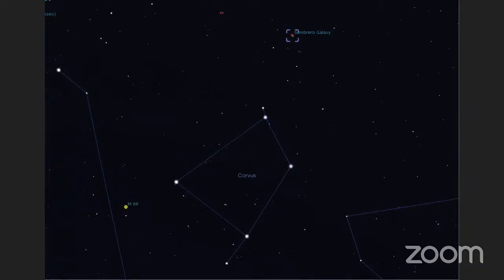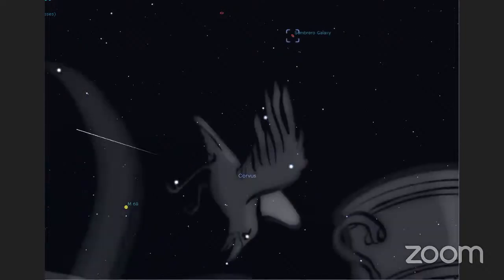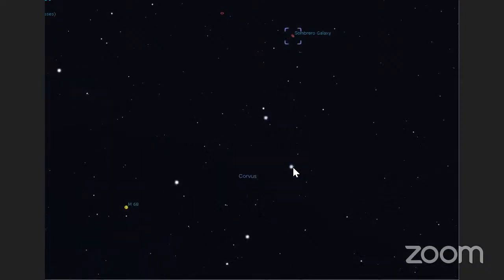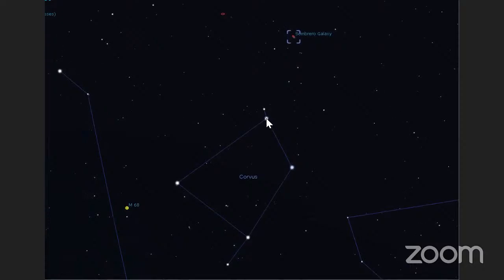So if I remove the shapes, it will be much easier for you to understand. There are 4 stars here. 1, 2, 3, 4. So this is like a kite. And when you have the imaginary lines, here it is giving you like a parallelogram, but when you take the two opposite sides of the constellation Corvus and extend these two, almost at the same distance, you will find the Sombrero Galaxy.